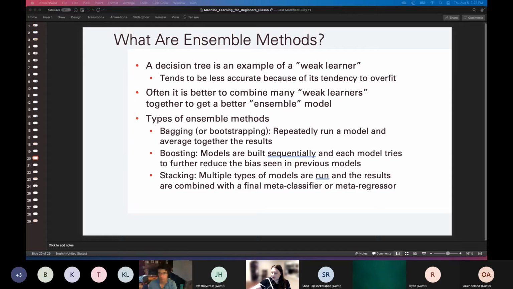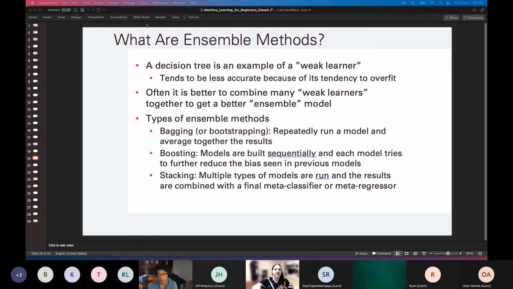And I'm going to give an example quickly. All right, I'm going to try to give an example of an overfitting decision tree, but I'm not teed up and ready to go.